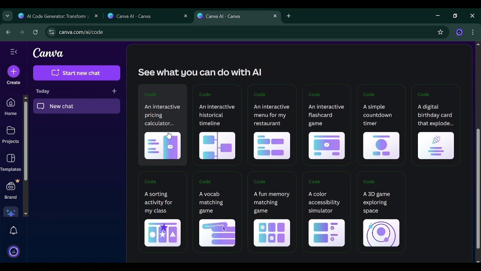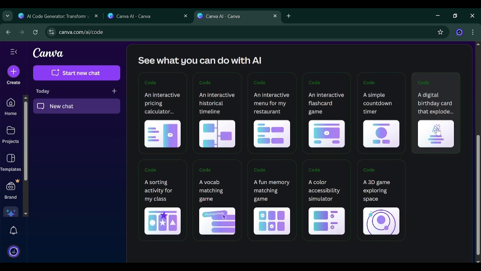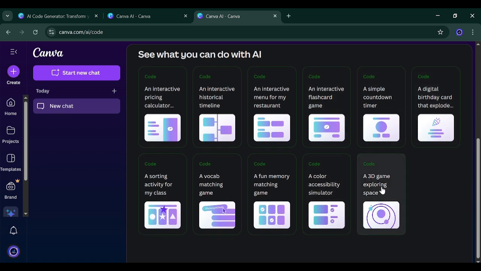We can create a calculator, a timeline, a menu for a restaurant, a flashcard game, a counter, a countdown timer, a digital invitation for a birthday party or anniversary, a 3D game, a simulator, a matching game, a matching vocabulary game, and a sorting activity for my class.